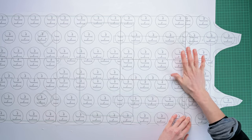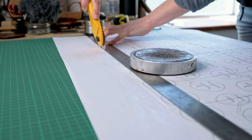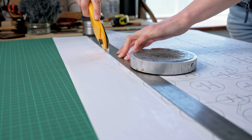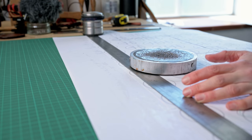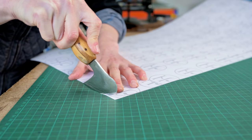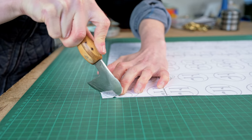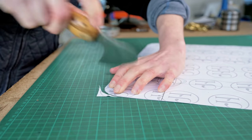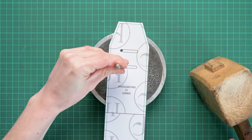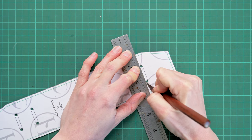Once you've done sticking your patterns down onto your reinforcement card you can accurately cut them out. With the main body I suggest you use a long ruler and a rotary knife and do this in sections because it is a long piece and to get a nice accurate cut it's easier to do it in sections. For the corners you can use a head knife or a craft knife, just nibbling away at it. For cutting out the oblongs on the shoulder pad and strap safes, you can either use an oblong punch or a circular punch and then cut between these with a knife.